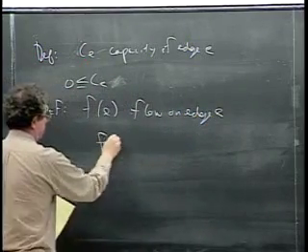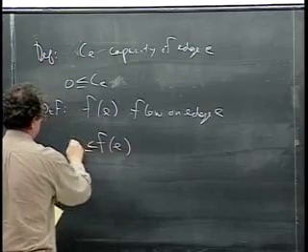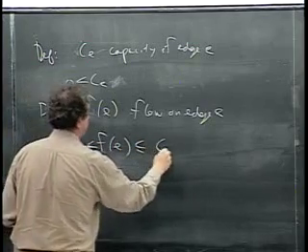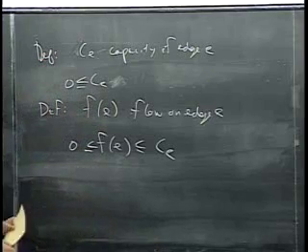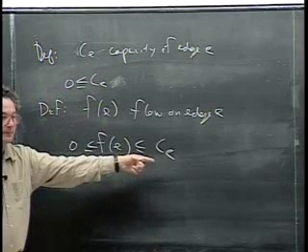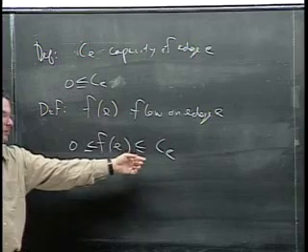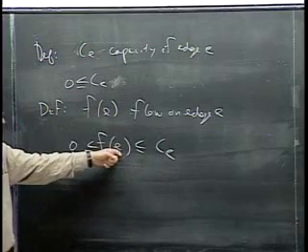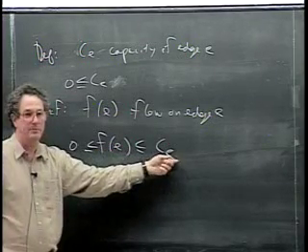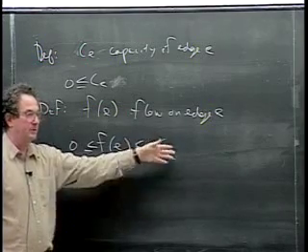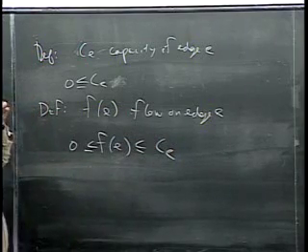And it's constrained to be non-negative and less than the capacity of edge E. And I'm trying to follow the notation of the book, and I don't know why. Here they put E in parentheses, and here they put E as a subscript. It would have been much more natural to do both the same way, but at any rate.